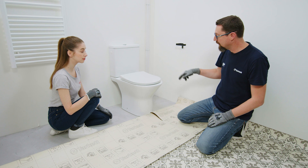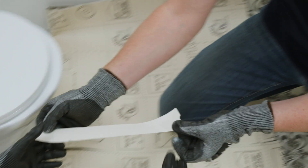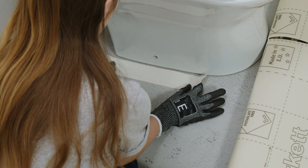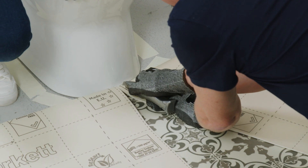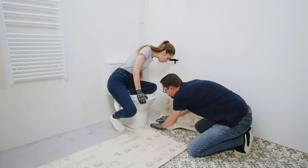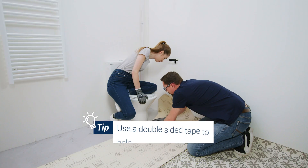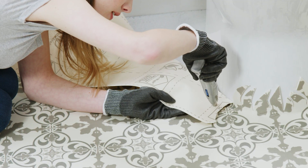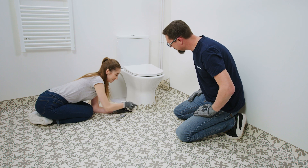We will place double-sided tape all around the toilet to place the flooring correctly. Right here, a little bit closer. Perfect. So here step by step we will make small cuts like this. Gently we move the flooring and we press it around. You move it and that's why here the tape is helping you. Your turn now. Yay, I did it!